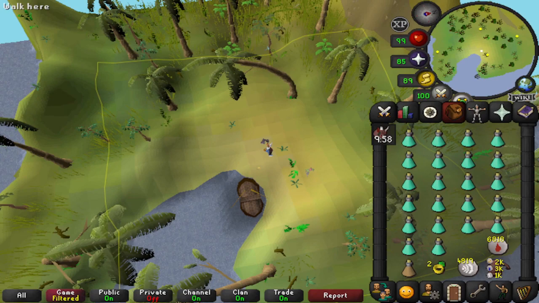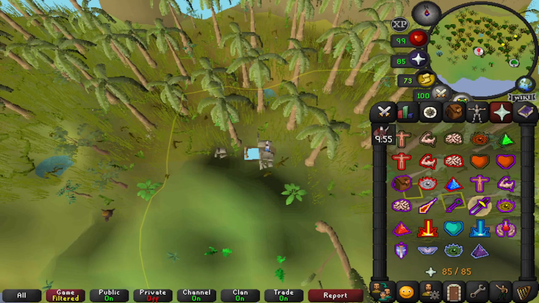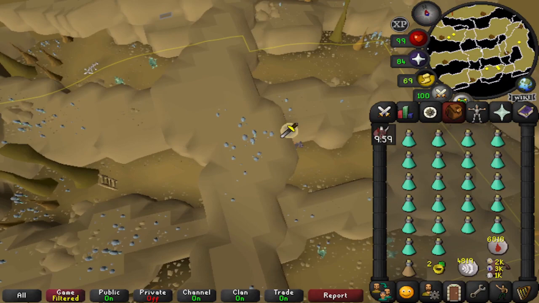At this point, if you brought your gri-gri, you want to wear your gri-gri and you want to head west. Once you see this ladder, you want to go down the ladder. If you're wearing your gri-gri, you don't have to protect from melee. But if you don't have it, then you do want to put protect from melee on. And then you want to start heading through the cave.